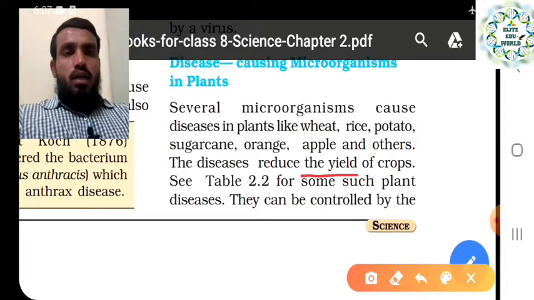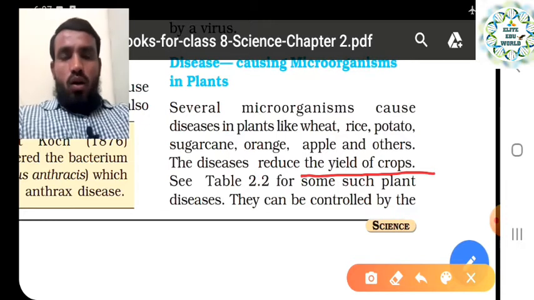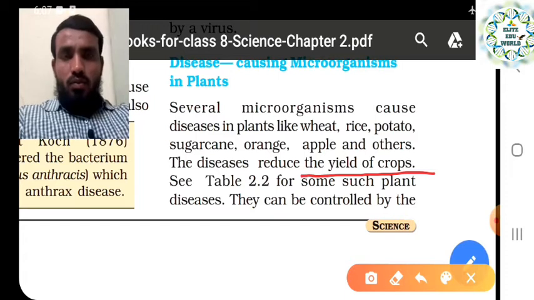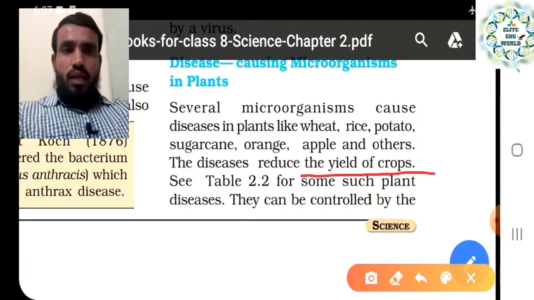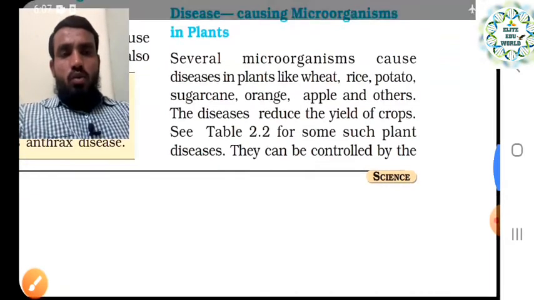Now what is meant by the yield of the crop? Yield means the amount of food we get per hectare. For example, from 1 hectare we get 1 quintal of wheat or grains. If it is 1 quintal, this is the yield of that area for that plant. If the plants have disease, it will reduce the production of grains or food that the plants produce. So it reduces the yield, and that is not good for us, because we do all this to get more and more yield.